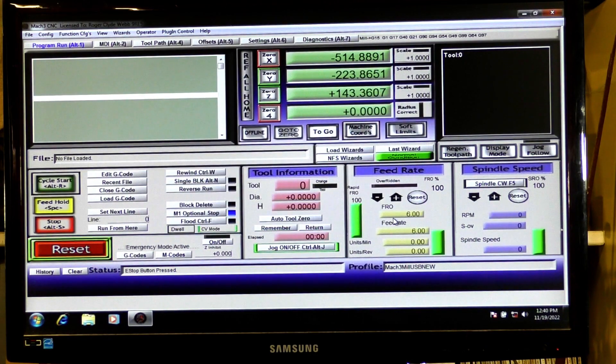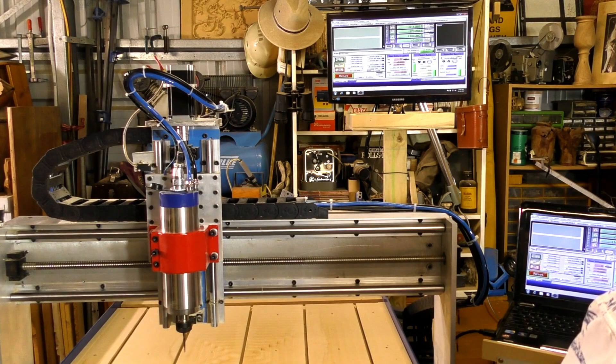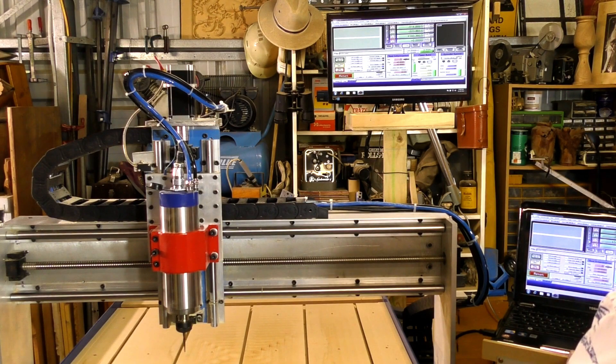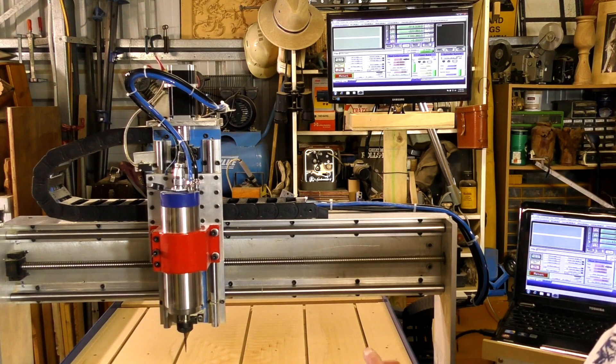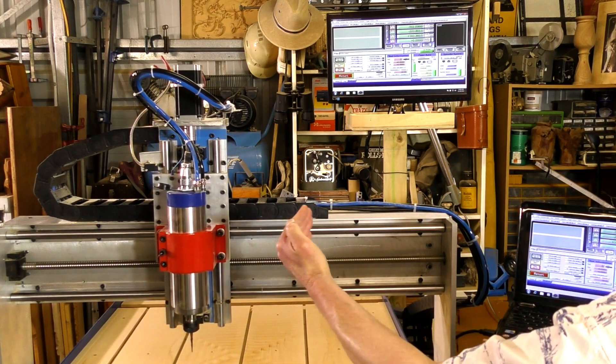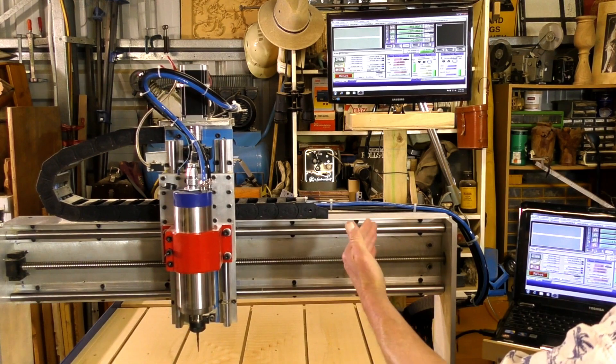And I'll just show you how that's changed. Take the reset off, press Riffle. And you see now the carriage is moving this way to try and look for the home switch.